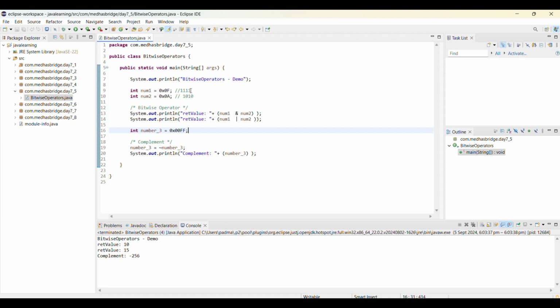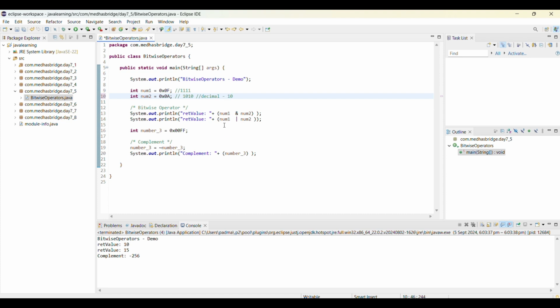So if you look at the bits of the two numbers, what is returned upon evaluating this expression is 1010, which is nothing but 10 in decimal, and hence your output is 10.